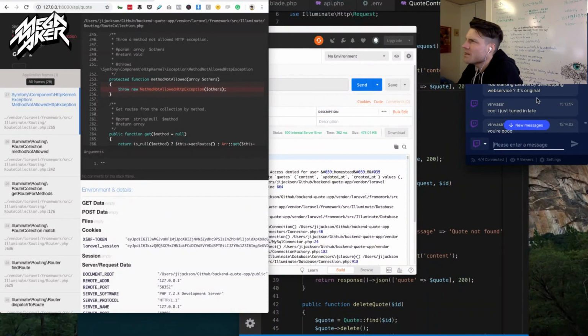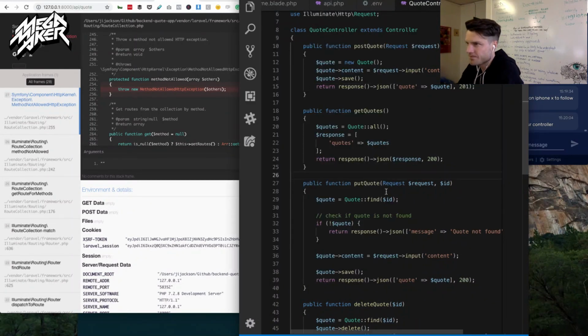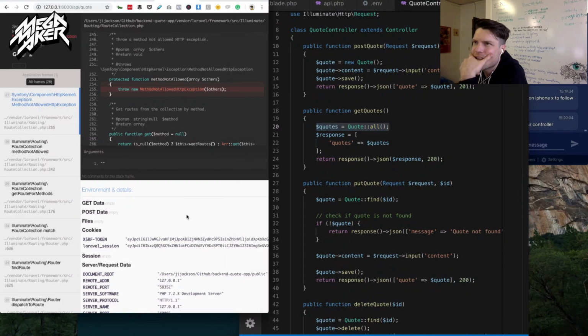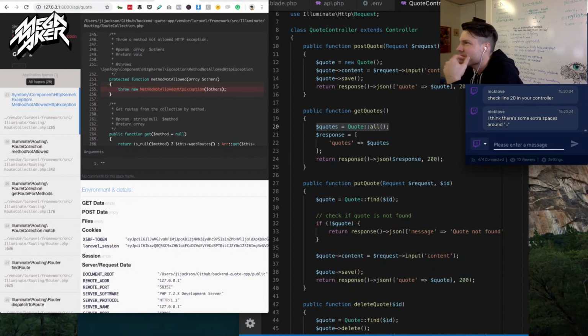From the terminal, you got to go to Laravel, type PHP artisan serve. Check line 20. This is line 20. How did you know it was line 20? Where did you see that? I think there's some extra spaces around.